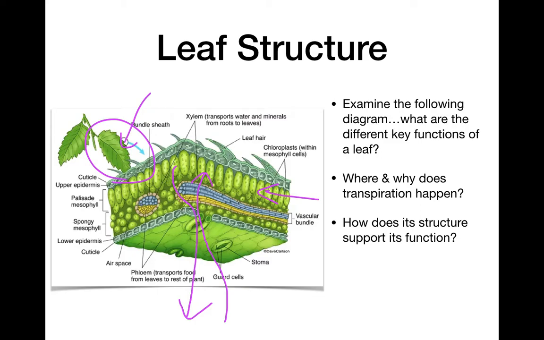Also part of the structure is the vascular bundle here, several of them in the leaf, and that's going to bring materials like water from the roots up to the leaf so we can use it for photosynthesis. It's also going to bring sugars and the products out. So it's going to bring sugar out, or energy, we can call it energy.